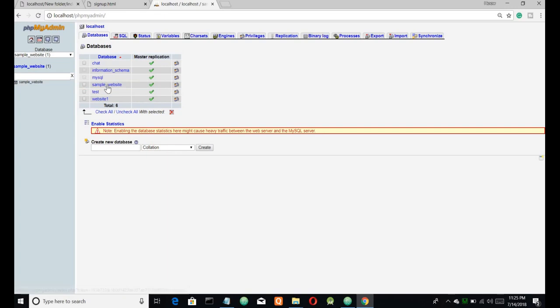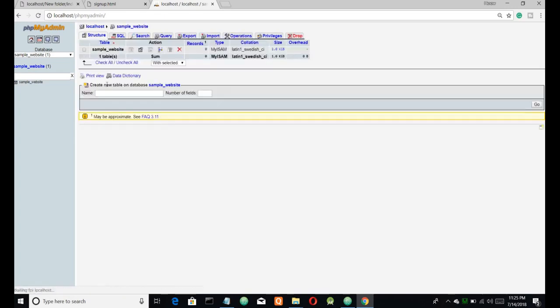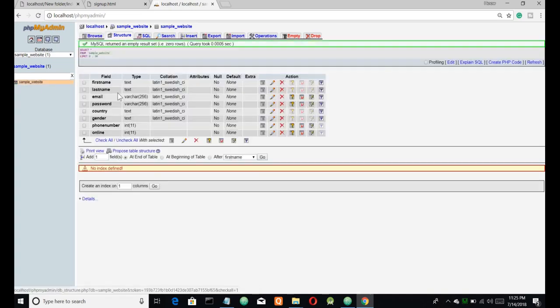You can see we have a sample website database here. Click this one, and you can see the sample website table. So our database is created.